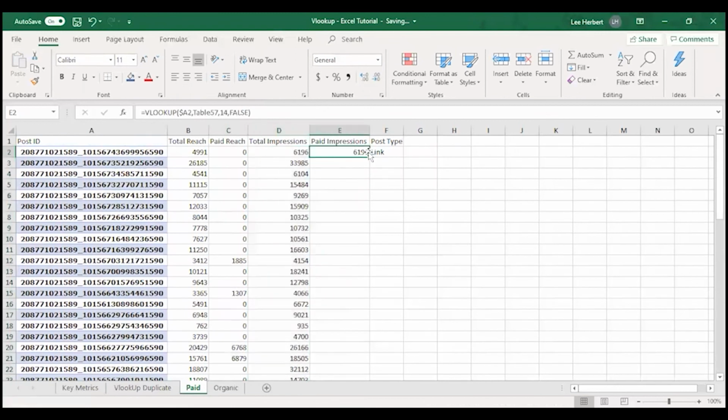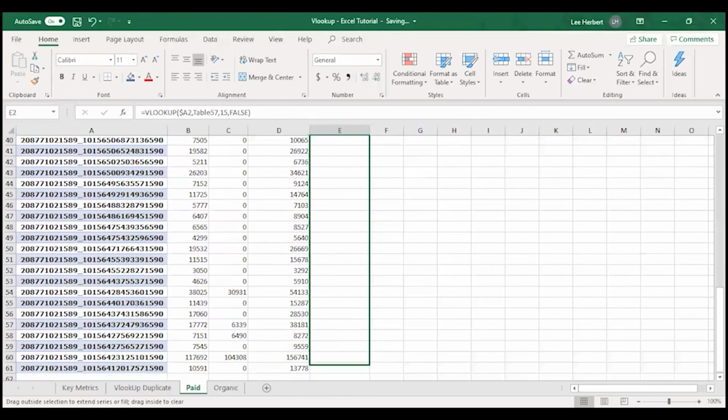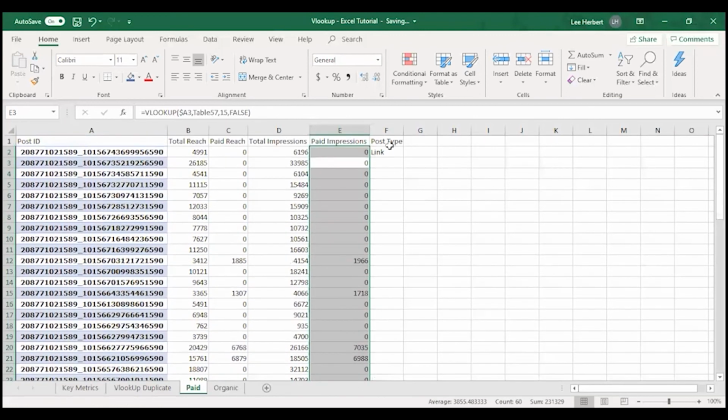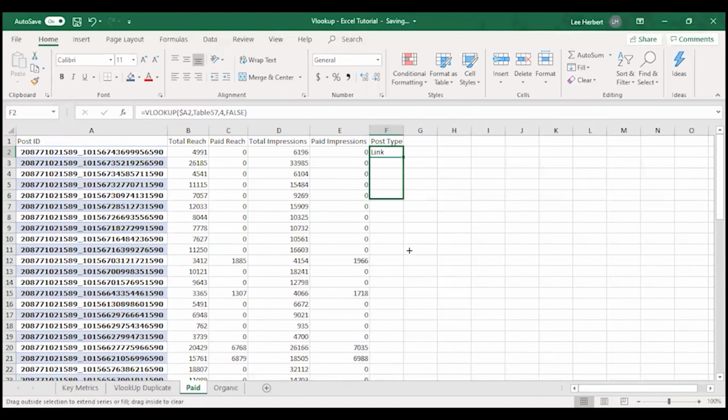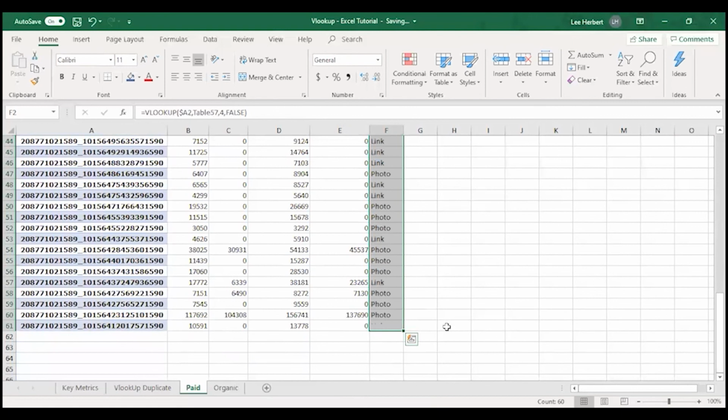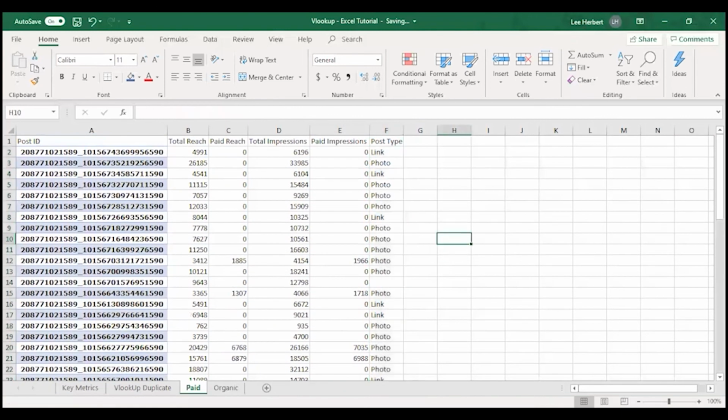And then paid impressions was a different one. So we're going to find the column for paid impressions, which was column 15. And then we can just drag this across and paste. And then obviously this one stays the same. You can drag it across and paste.